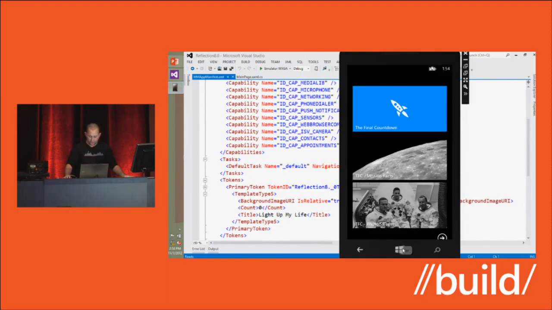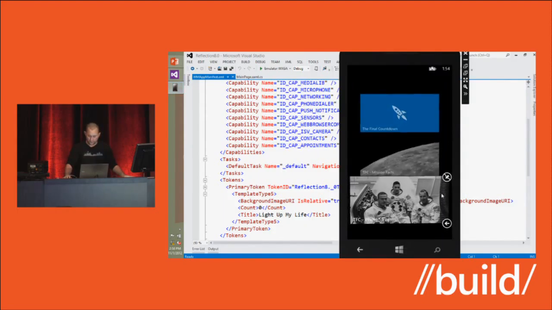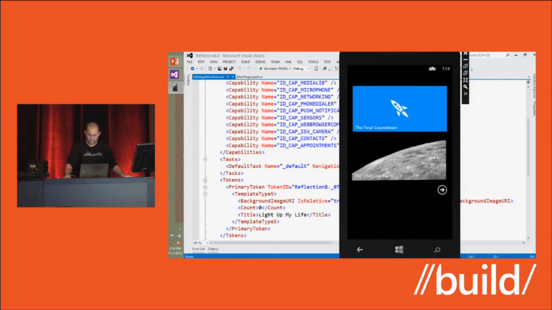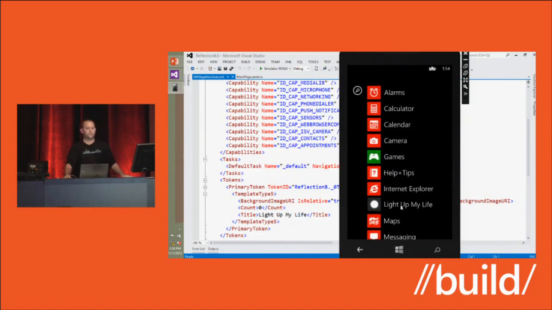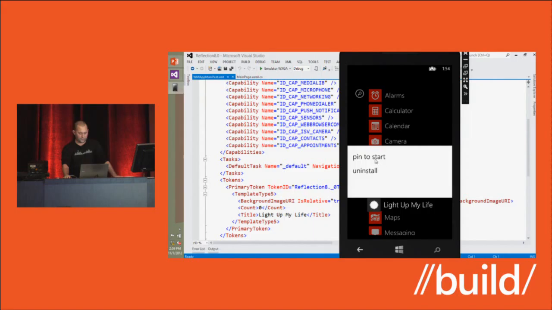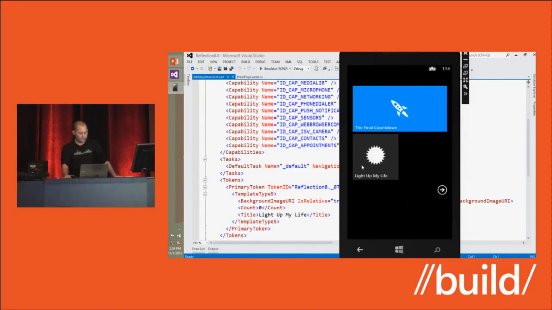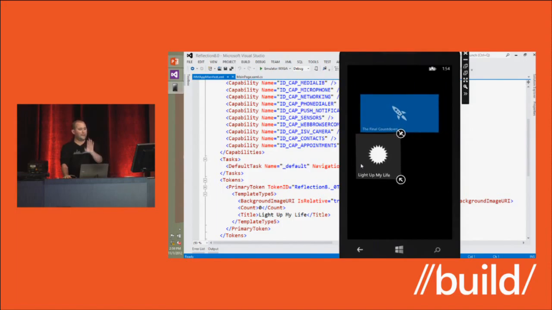So here's the app. Let me get rid of these real quick to make it easier to see. Okay, so here's the app installed. It's not pretty. It's actually using all the default stuff out of a default project, including the default placeholder icon. I pin it to start, and you can see that out of the box, because as of right now it's still a 7.5 app and I haven't run it yet, all I get is small and medium. I don't get the wide size.